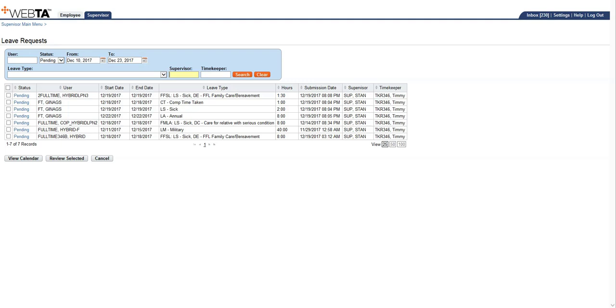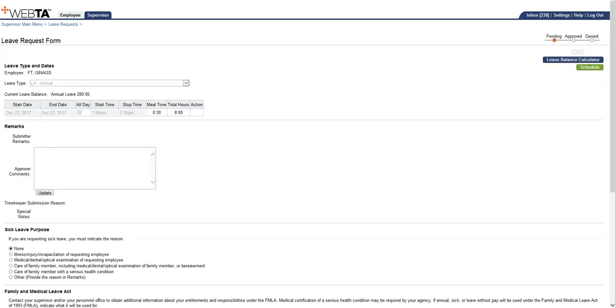Now I'm going to show you a few different ways that you can go in and approve these. So one of these is that all of these requests are hyperlinks. So you can go in and just select one of them, and you can see the leave type. It also shows you the current leave balance. This balance here has already taken into account this employee's 8-hour request. So this balance is the amount that they have remaining after the leave has been subtracted.